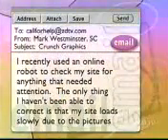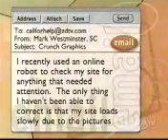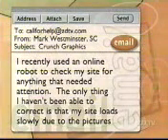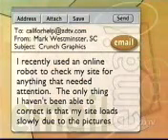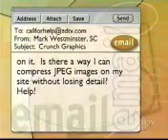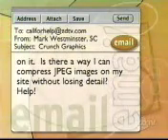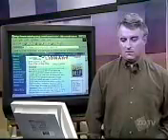We got an email from Mark in Westminster, South Carolina. He said, I recently used an online robot to check my site for anything that needed attention. The only thing I haven't been able to correct is my site loads very slowly due to the pictures. Is there a way I can compress JPEG images on my site without losing detail? Let's take a look at Mark's site real quickly and see what he's talking about.